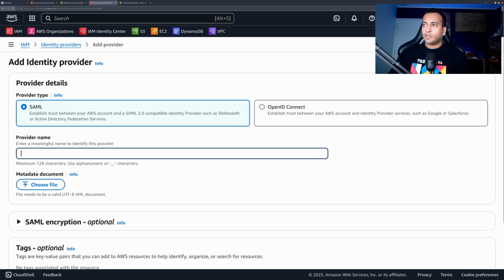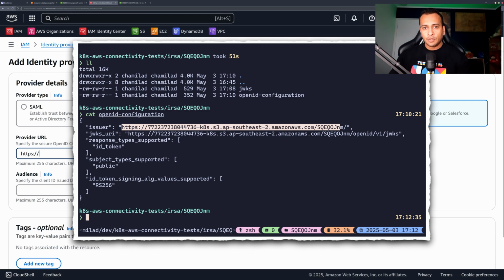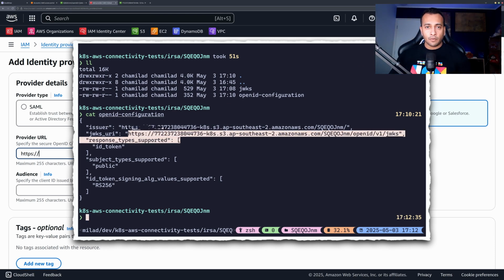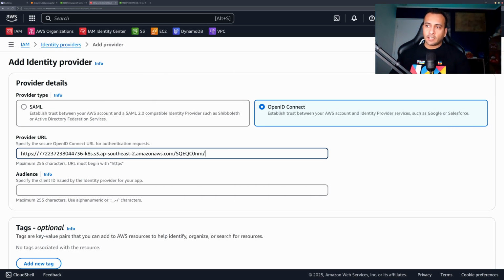And in this, I'm going to select OpenID Connect because the specification that Kubernetes pretends to implement here is OIDC, or OpenID Connect. And for the provider URL, I'm going to give the same URL that I used for that service account issuer flag. Just make sure that you use the exact value that you used for the issuer URL.